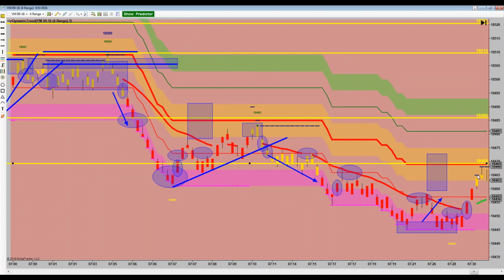And this is where the rubber meets the road, right? This is where the hammer strikes the anvil. Use whatever little analogy you like, but this is where the decision needs to be made, how and where and what you're going to do to get in, because you are right down the pike. Textbook, right down the pike of that strike zone. So some of you are probably boxing it right here. I believe I did. You can engulf this candle, the wick of this candle, or you could go as far as that candle right there.